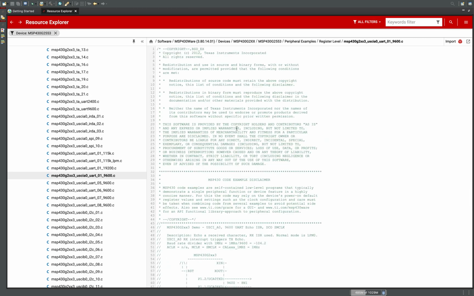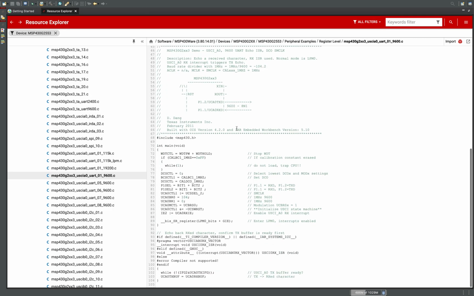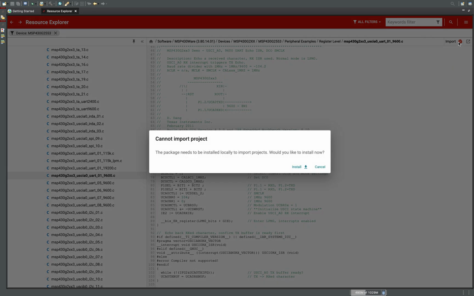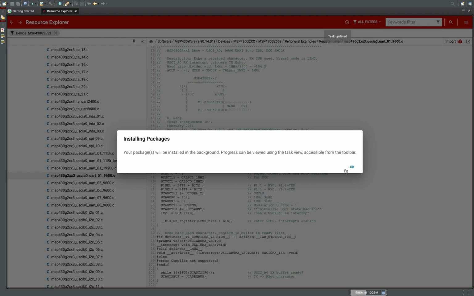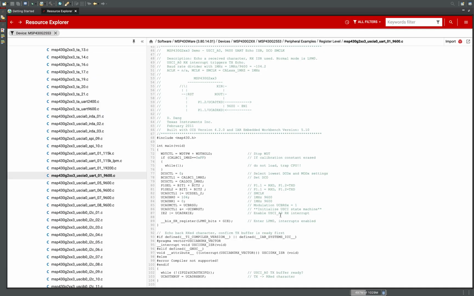Right away, it brings you to the example code, and you can quickly look around, see what's going on. You can just take looks as examples, or my personal favorite thing, maybe I want to use this and change it up, so I can go ahead and hit import. I have to actually install the projects here. You all might have to do that too. But what that would typically end up doing is allow you to import it into your workspace to use it directly. So with that, that's kind of the ways to get access to all the different examples.